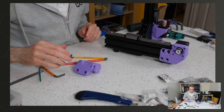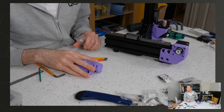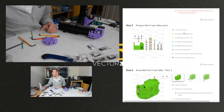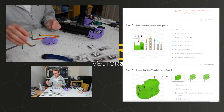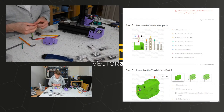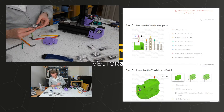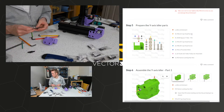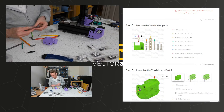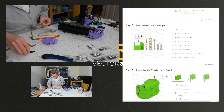So, probably shouldn't have put away all these parts I'm now going to need again. So we've got the printed part, 4 M6x12, it's over here, 4 M6x12, which is this bag. An extra little note at the end of the first step here would have been quite nice, just to say, keep these bags right next to you because you're going to need them again. Doesn't really matter, I suppose, but it's one of those nice little extras.